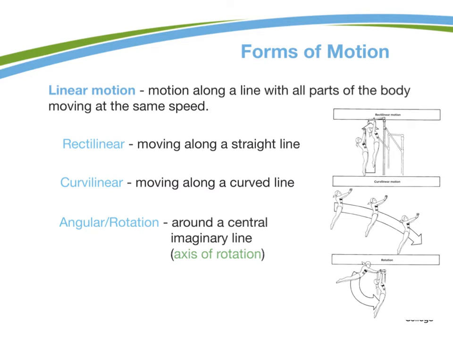Now, first, we're going to talk about some different forms of motion, specifically looking at linear motion. Linear motion is basically moving along in a line. Now, it's not just part of you that's moving in a line, it's the full body moving in that line. So like kicking a soccer ball, for example, if I was standing still and I push my leg back and I kick a soccer ball, my full body's not moving in a linear motion, but my foot would be moving in what we would call a curvilinear motion, because it's actually moving along a curved line.